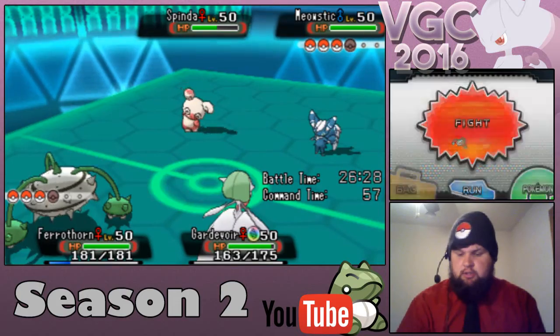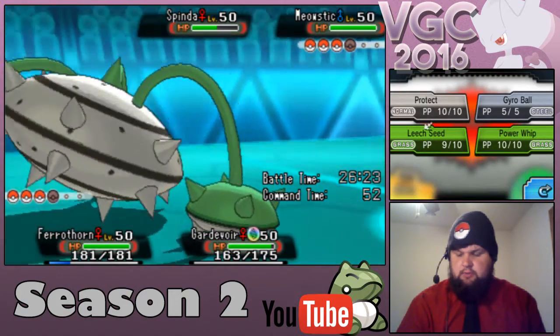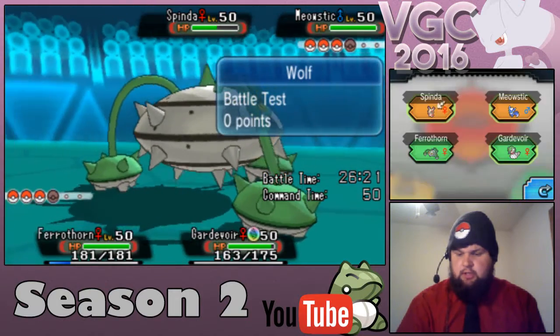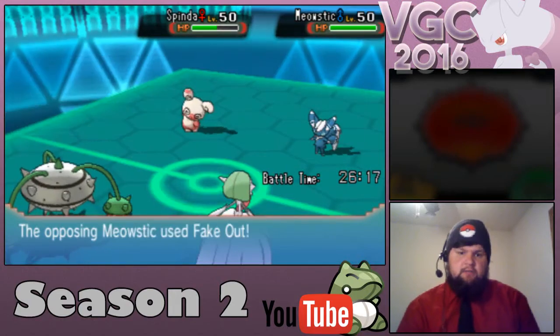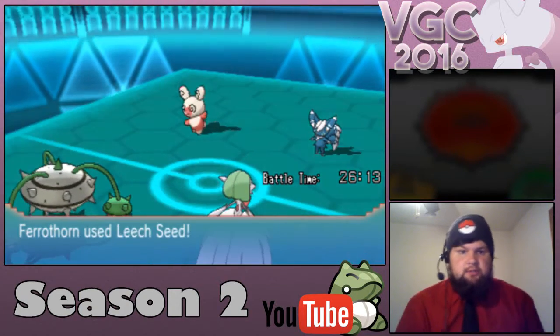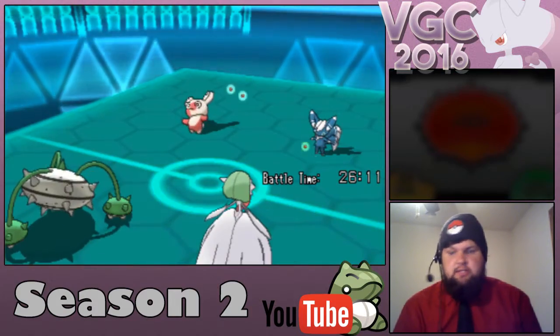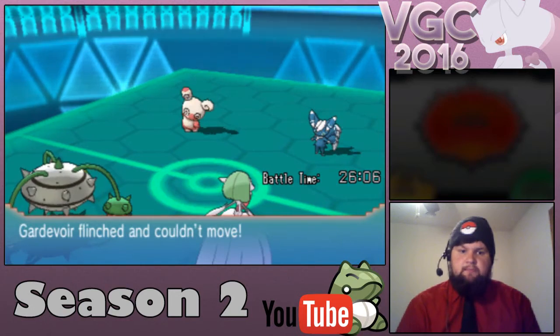And now here, I can go Ferrothorn. I'm going to Leech Seed Meowstic, and then Hyper Voice with Gardevoir. We could see Fake Out. We do see Fake Out. It's going to be on Gardevoir. Yep. I'm not super concerned. We get Leech Seed up on the Meowstic. This is turn 4, Trick Room. So here I can just Hyper Voice.